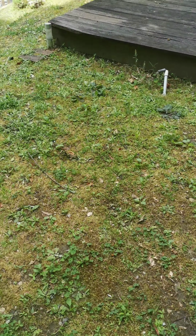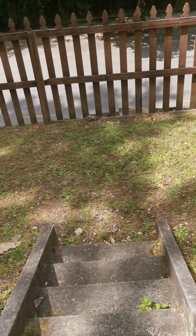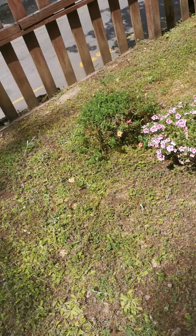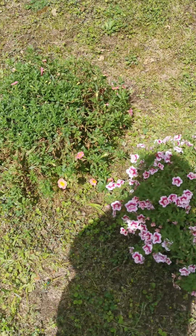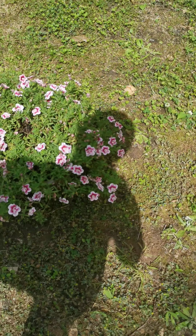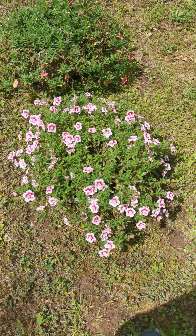Well, that's a weird noise in the background. The joys of Atlanta. And I want to show you these Calibraquas down here. Craig has been getting interested in my gardening, and so he's been taking care of these bad boys all by themselves. They weren't getting enough sun, so they started looking pretty rough. And he's been moving them every single day, bless his heart, so they get as much sun as possible. And now look at them.